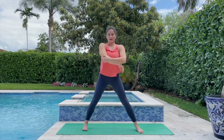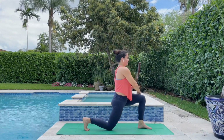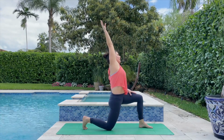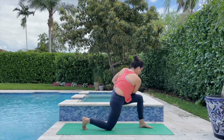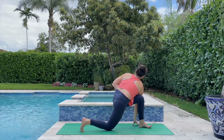Pivot around to the other side. Good. Come down to the right knee. Inhale. Take your time moving into it. Again, find the space. And then move into the space. As you come into the twist, tuck the tailbone around the spine. Either the elbow touches the outside or the shoulder touches the outside.